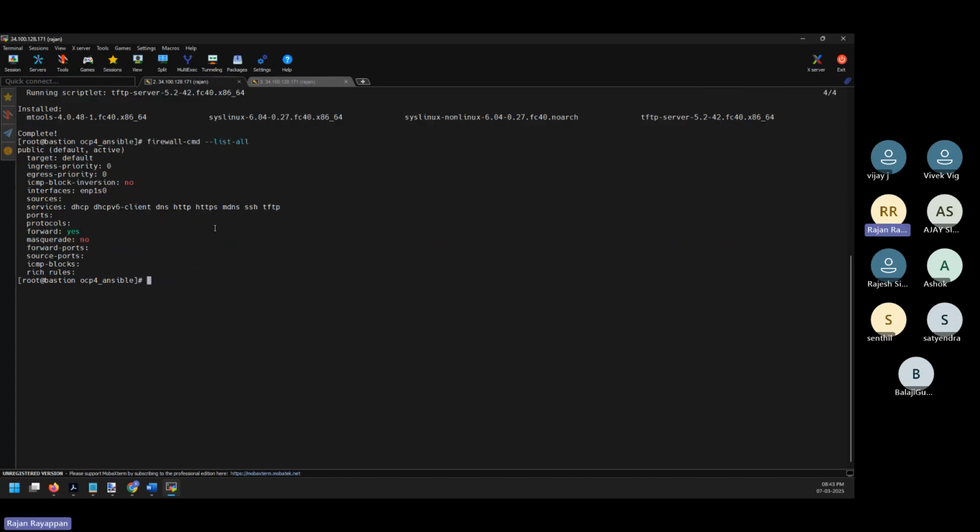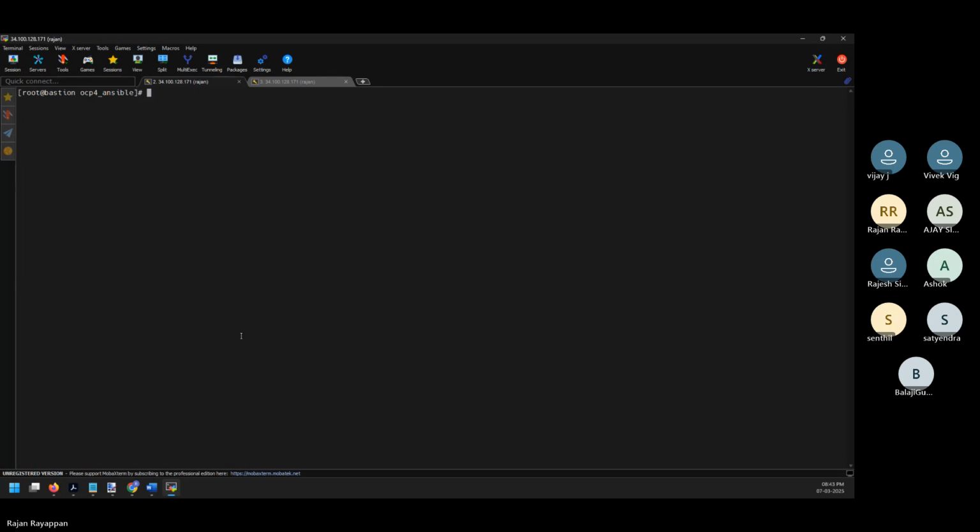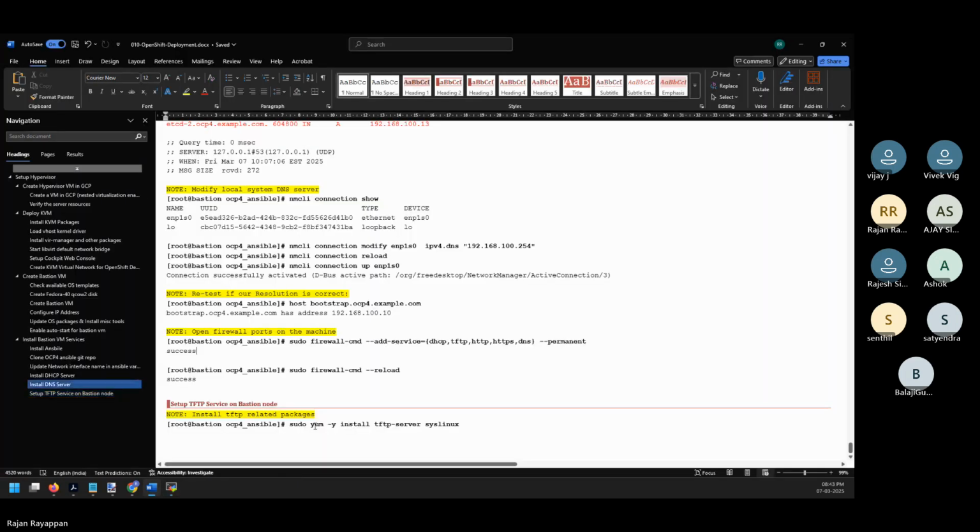So just to ensure that TFTP and all the services are enabled. Now we need to run the TFTP service. For that, we need to create one helper service file, which will call the start TFTP command, which will actually start the service.